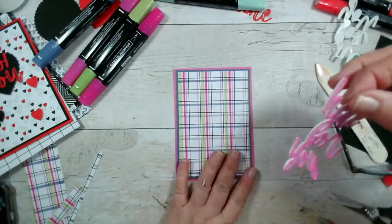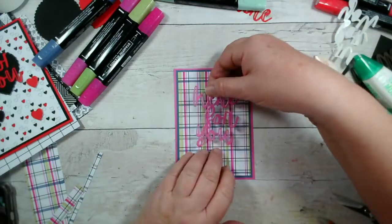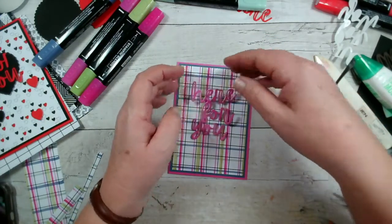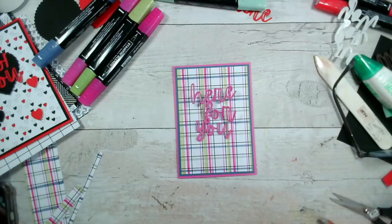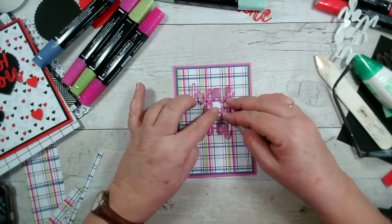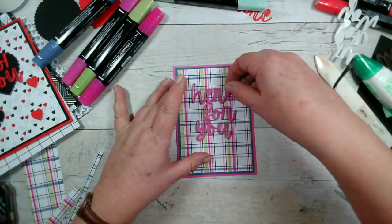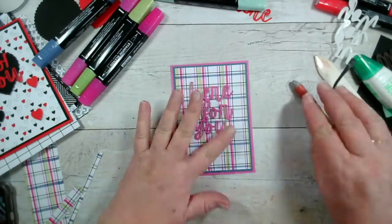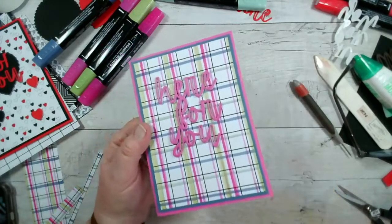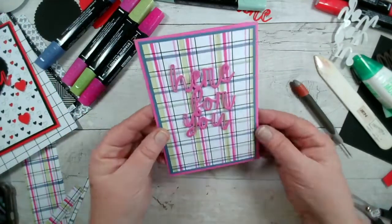I think this is going to work. And what you want to do, if you can, is let it relax before you put it down — otherwise you can sort of stretch it out of shape. It also gives you the opportunity to manoeuvre it a little bit. Like so. There we are — 'Here for You.' It's a nice height as well. Not sure that you can see that particularly well, but it's quite sturdy.